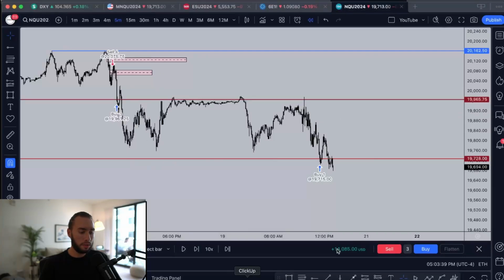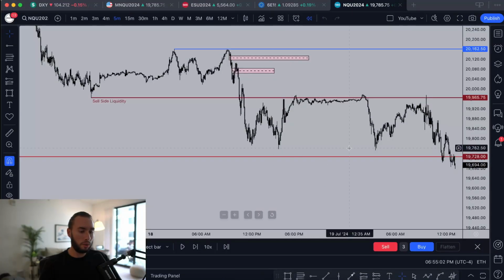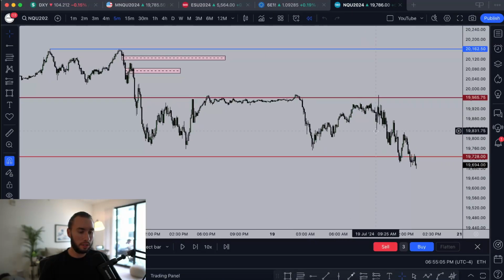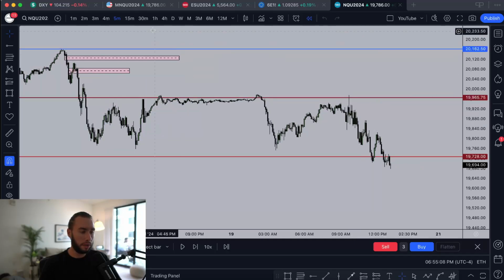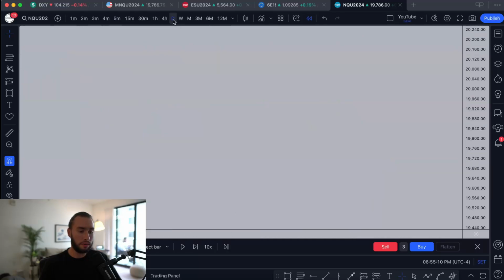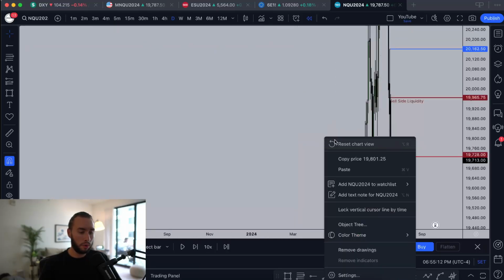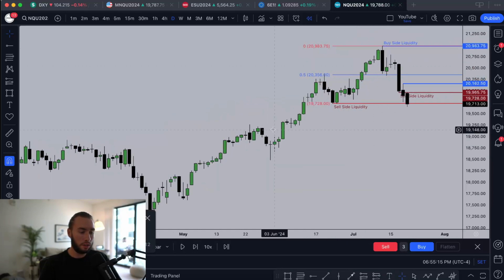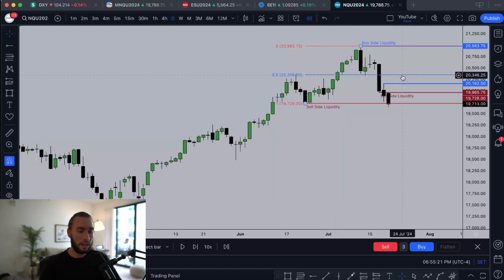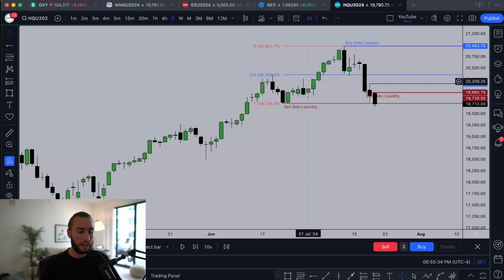So when it comes to understanding what the draw on liquidity is, one of the main things that you want to be doing is just mapping out your range. Make sure that you're looking at the daily chart first. You want to determine what is your most recent high, most recent low, and then ultimately you can run your fib from top to bottom. That'll give you your premium and discount, and then you can work into the lower time frame so you can determine which side of liquidity is going to be ran first, and that's ultimately going to help you be able to get in sync with the market and make sure that you're taking good trades.